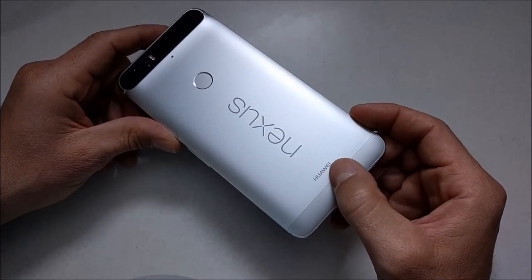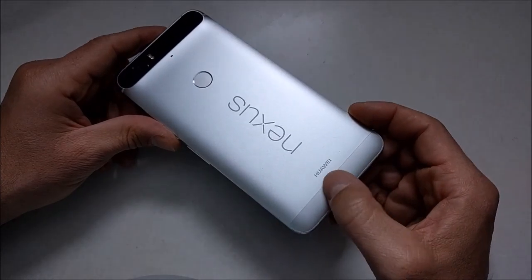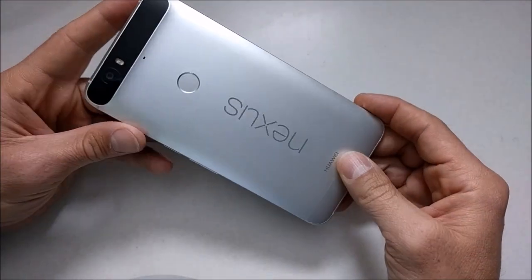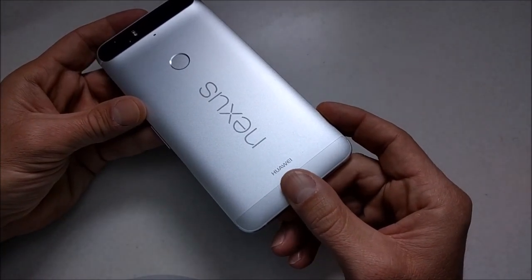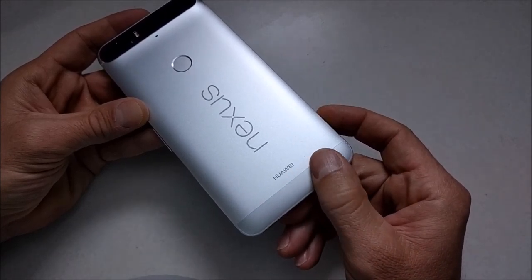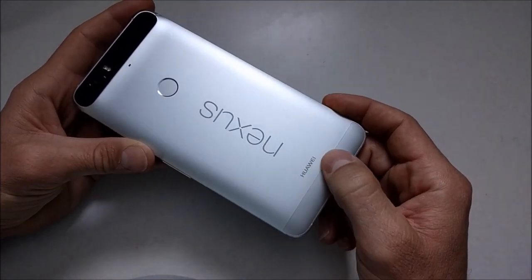If it's Huawei, why isn't it just W-A-W-A-Y? If it's coming from Chinese characters, there's no English translation anyway, so why make it confusing on everybody and say, oh, my phone's made by Huawei. No, just spell it easy. W-A-W-A-Y if you want to be called Huawei.